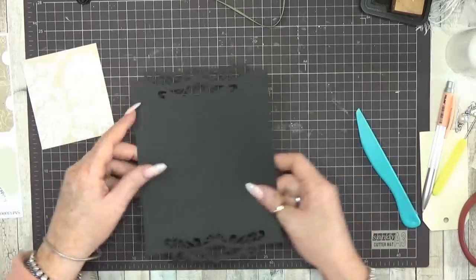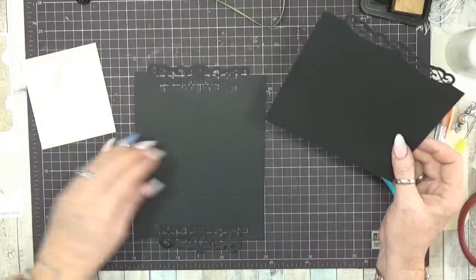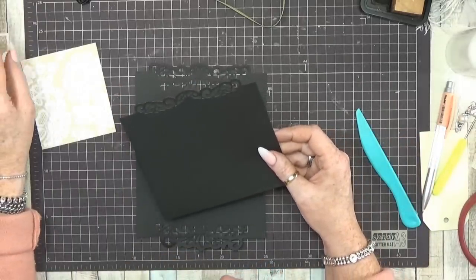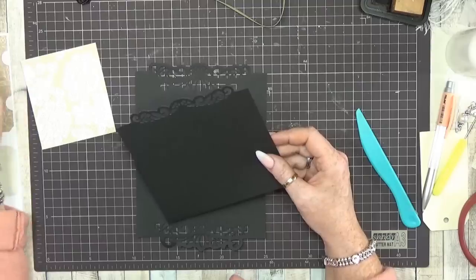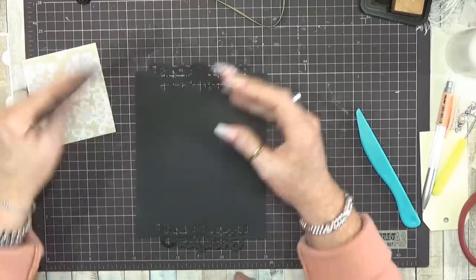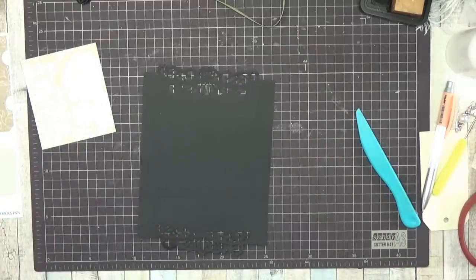We love it. Let's see. Now I want to use that big one. Now I think I don't have any other left, so I'm going to use this one. So I'm just going to make a tag. So want to join me for making a tag?